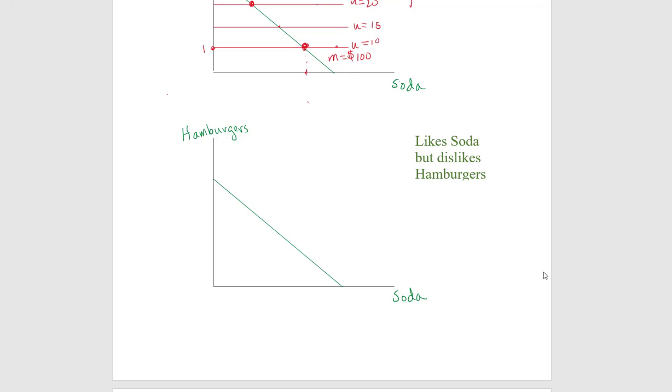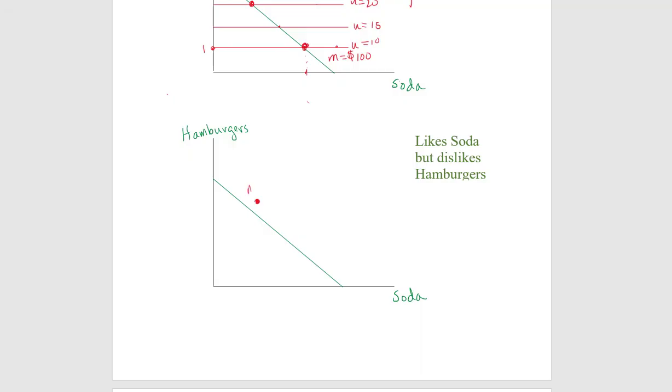It's not going to be straight lines because they dislike hamburgers. They're not indifferent to them. So just for the sake of argument, let's pick a point out here like this. And suppose we want to stay equally happy. If I want to stay equally happy, then I want to think if I move in a particular direction, how do I have to move for the other axis? So let's say I move along the hamburger axis. What would I have to do along the soda axis to stay equally happy?